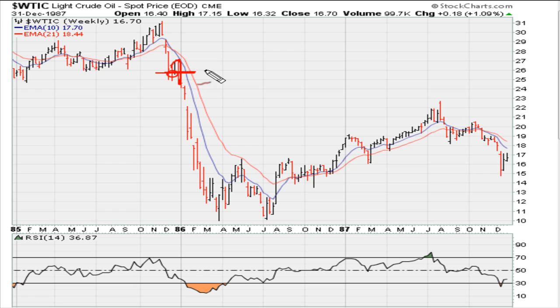Remember, the first failed breakout attempt was at about in the 30s. So your first red flag crossover was here at the 28 level, and then a break point here at about 26. Eventually crude oil would go as low as $10. That's a major drop in any market. So the things we are learning here could have worked in the 80s. Now, isn't that nice to know? It is nice to know for me.